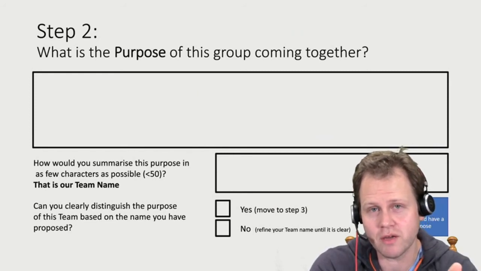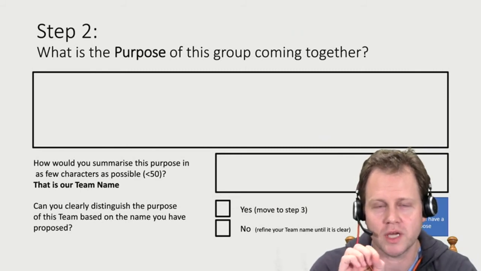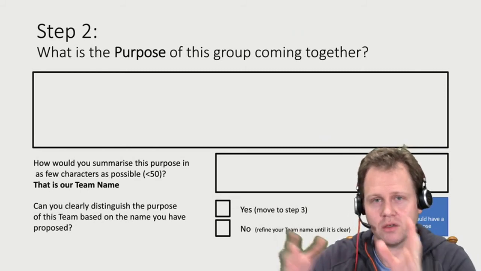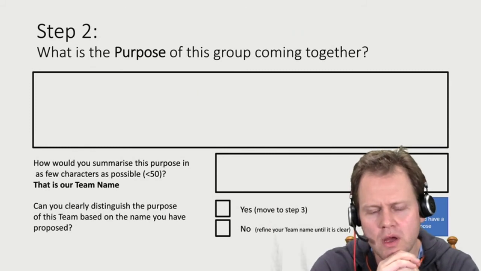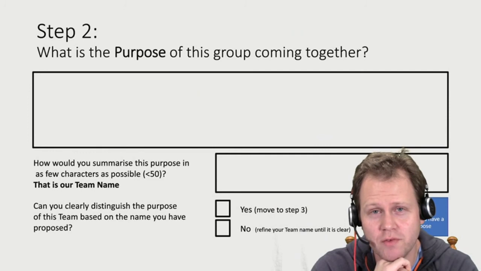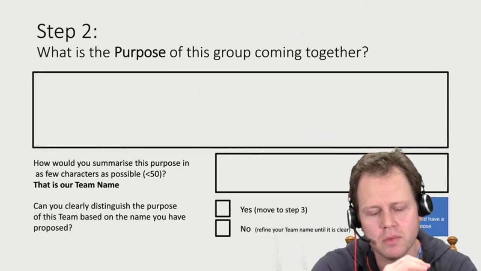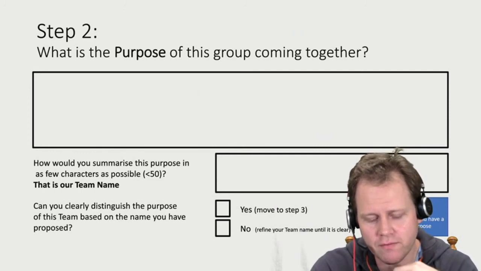In most languages where you're reading from left to right, or if you're in a language where you read right to left, you want all that important information at the right-hand side of it. So we want to make sure we're not cluttering the names with all those prefaces. If you want to have all that information involved, put that as a suffix at the end of the name. We want to have the really important stuff right at the front.